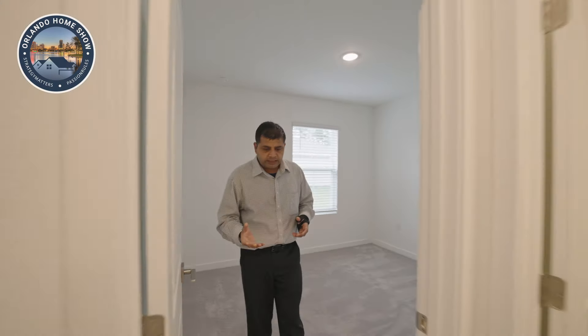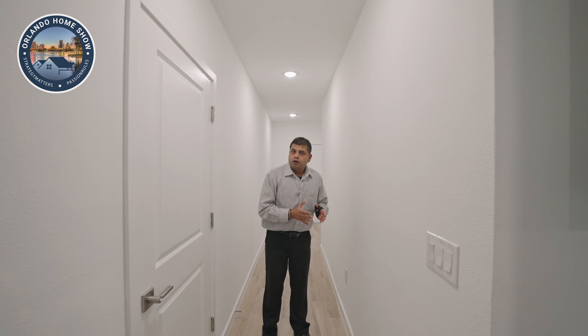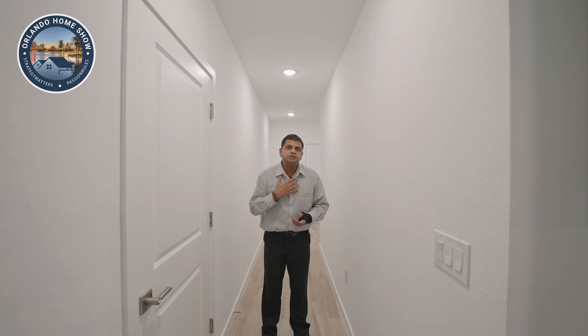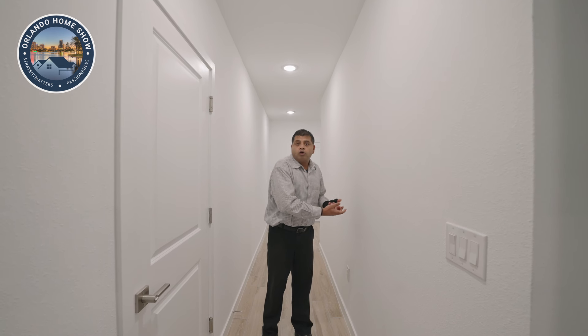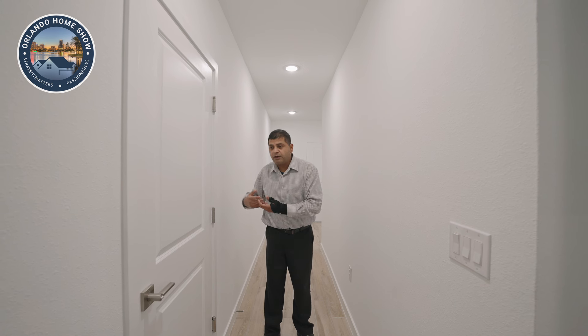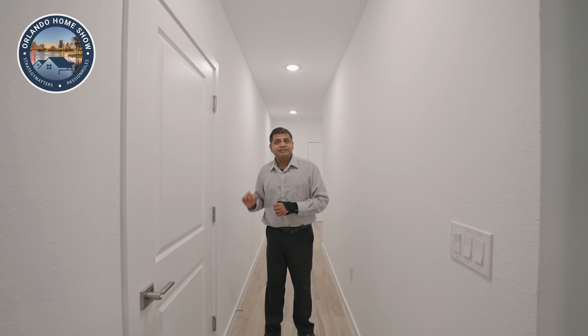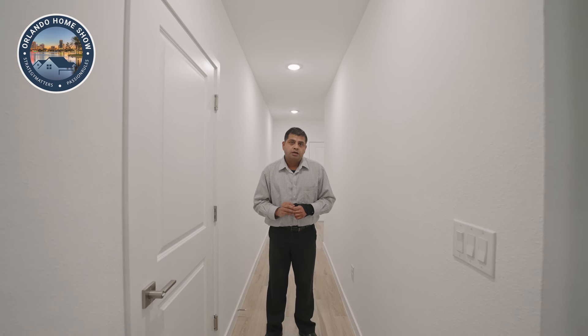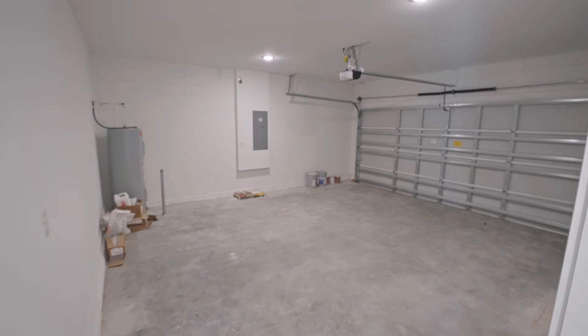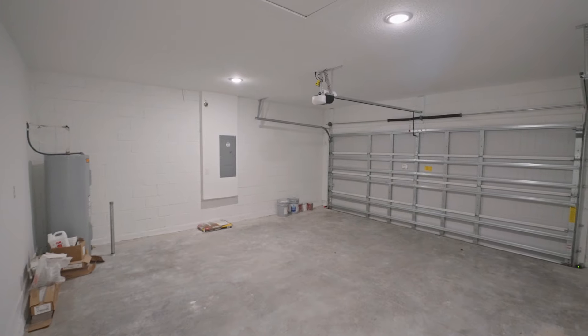You also have a solid door to the closet here. If you've been thinking about buying but hesitating because rates or values seem too high, the question you really need to ask is: can I afford the payments in the current market? Get the best rate you can and refinance when the market changes. I bought a house recently — I got qualified at 3% and closed at 6%, but my home's value has already gone up $150,000. The interest on rent money is 100%, so figure that out.